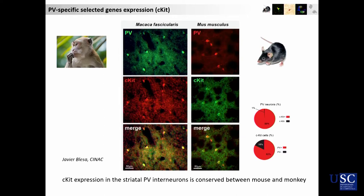I'll also mention C-kit, which is a proto-oncogene receptor. We have no idea what it's doing in the PV interneurons. But remarkably, its expression profile in PV interneurons is conserved and the same in the non-human primate brain, which we think could also be the same in the human brain. This suggests that maybe all the other genes we've discovered in PV interneurons might also be conserved in the human brain.